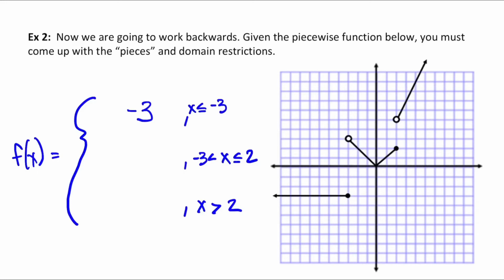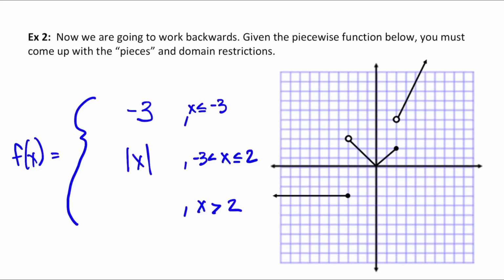Next one, again, you should recognize this. That's absolute value. We have to just make sure we're not doing any sort of vertical stretch: over 1, up 1, over 1, up 1. No vertical stretch. Notice the vertex is (0, 0). No horizontal shift, no vertical shift. This is just going to be absolute value of x.